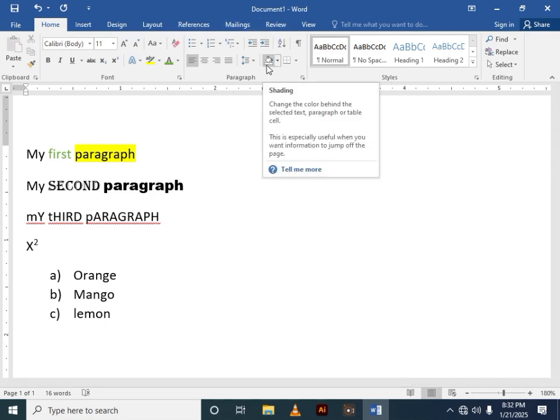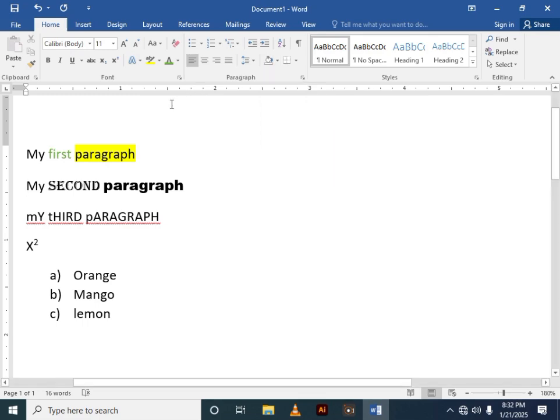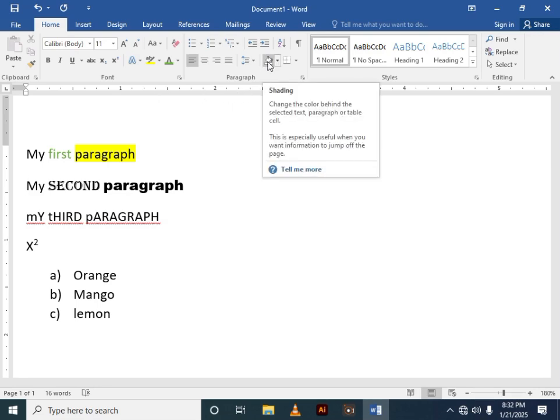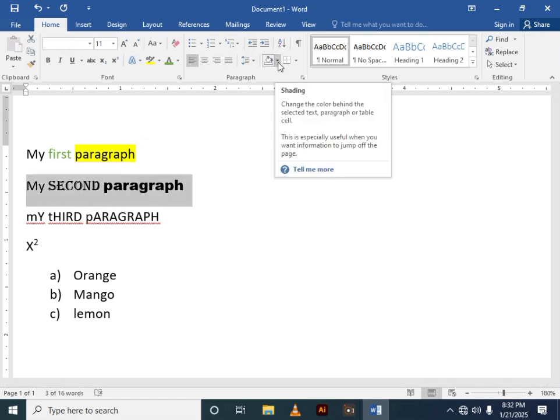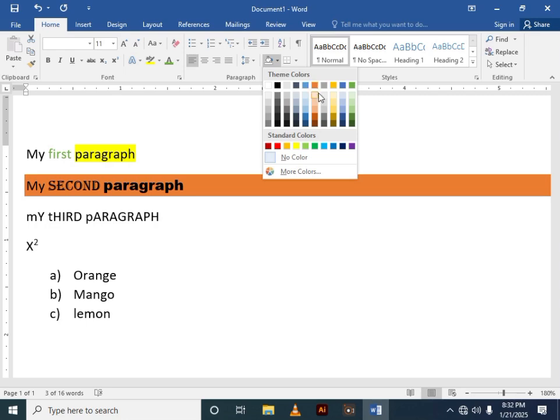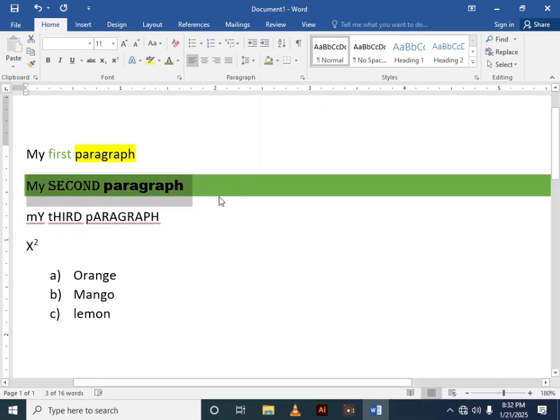the shading. So what do you mean by the word shading? Shading is similar to what we call text highlight. Remember we talked about text highlight. So shading is similar to text highlight, but in this case, it is applied to the paragraph. So for example, I want to shade this paragraph. I just highlight that and then I go to shading and you can see what is happening at this particular point. If I want to use green, it is going to appear green on that particular paragraph. So it will be able to cover an entire paragraph.